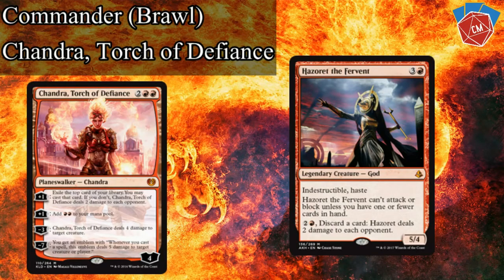2 colorless and a red, discard a card, Hazoret deals 2 damage to each opponent. So this could actually come into play, if you're just sitting with a bunch of lands in your hand and you just need a little bit of damage to kill everybody, it could definitely work.